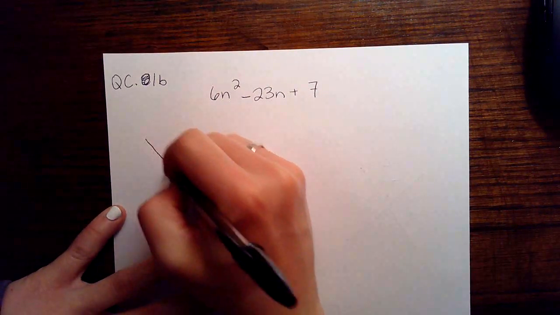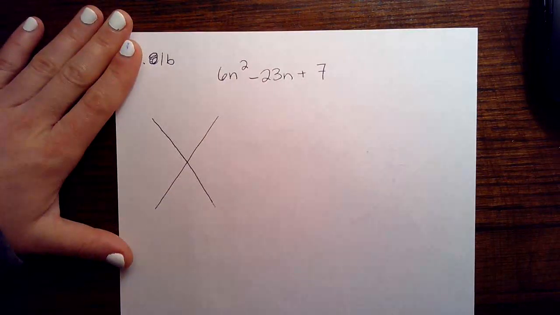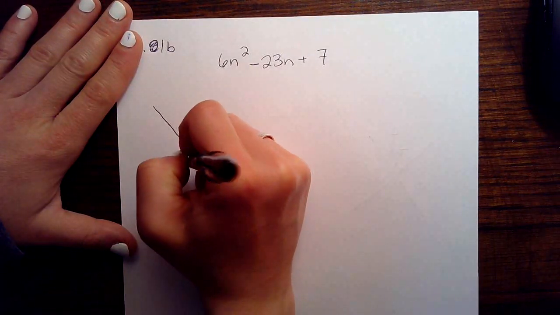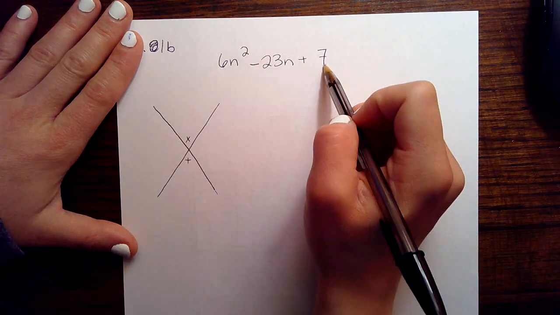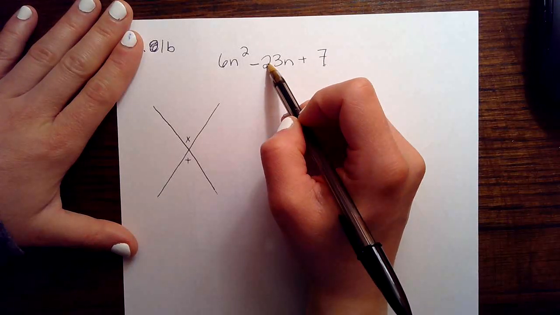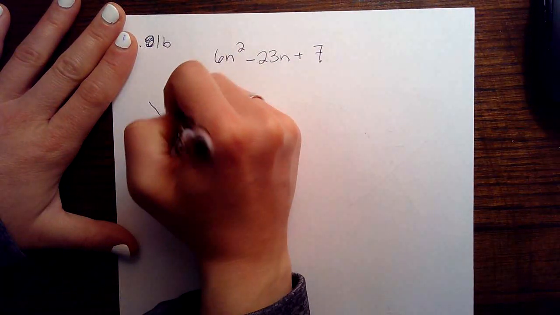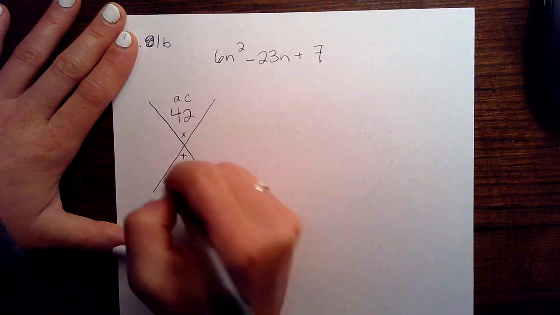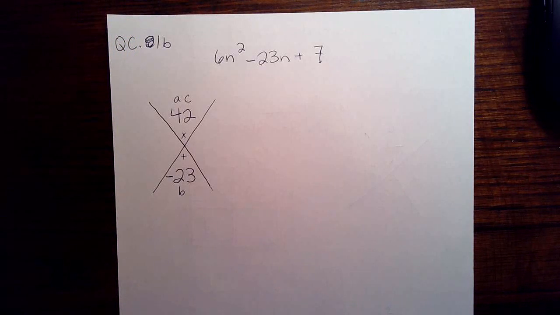Let's look at this. Just like when we factored from the beginning of the week, from our lessons then, when we have a positive number, both of these are positive, but a negative sum here, we have to think about what that's going to mean for us. So 6 times 7, A times C in the top of the diamond, is 42 again. And then B is negative 23. So I'm looking for two numbers whose product is positive 42 and whose sum is negative 23.